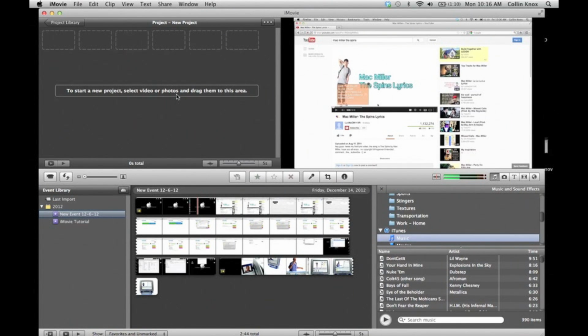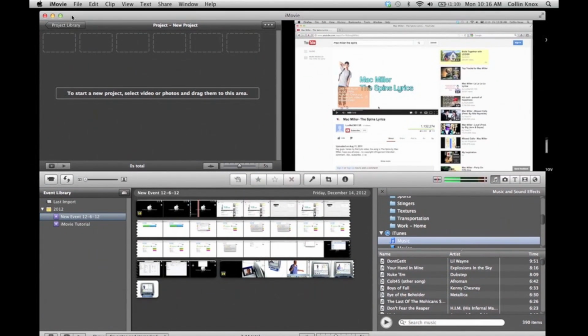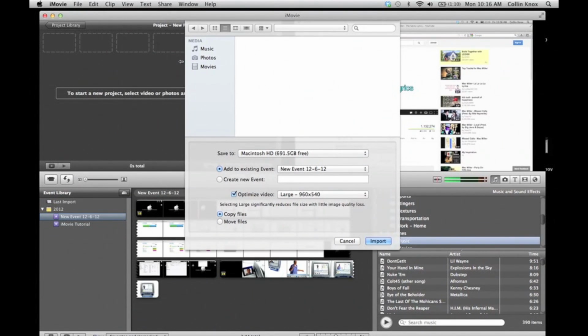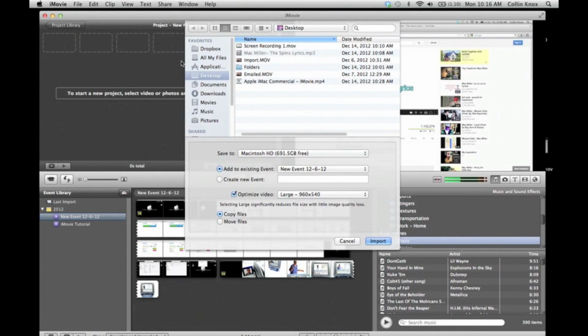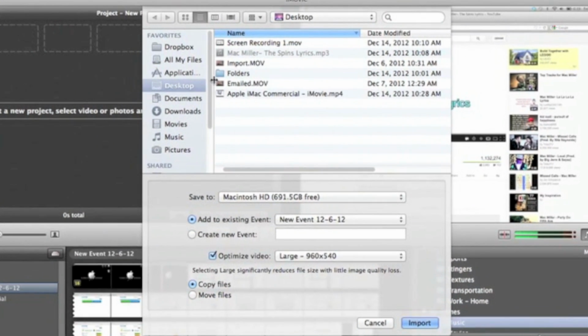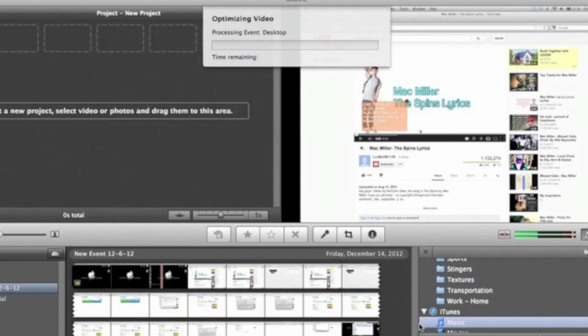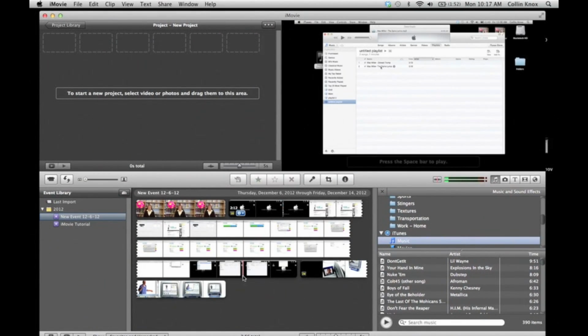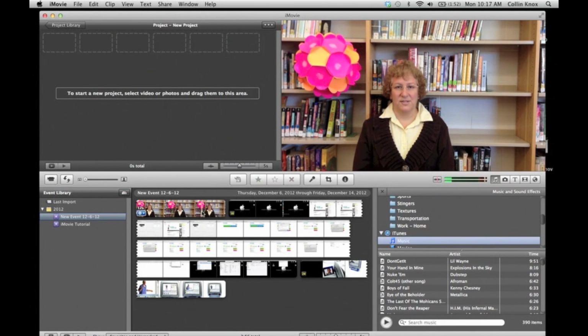Okay, so now in iMovie, we're going to import a clip that we have on our desktop. To do that, you're going to open your iMovie, then go to File, Import, Movies. Then it's going to bring up this navigator and go to where you imported the file. Mine is imported to the desktop. So here is the movie file of Miss Douglas that we're going to use. So I'm going to select it, then hit import. Be sure to give it a little bit of time to process the image or else you can lag out your computer.